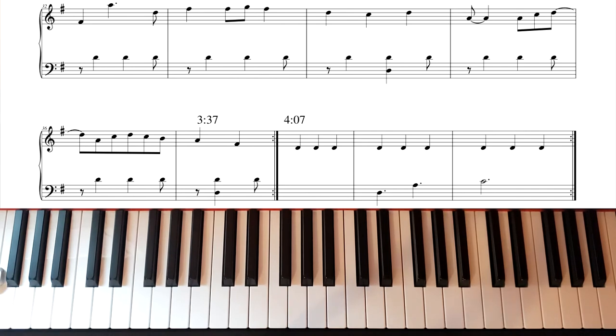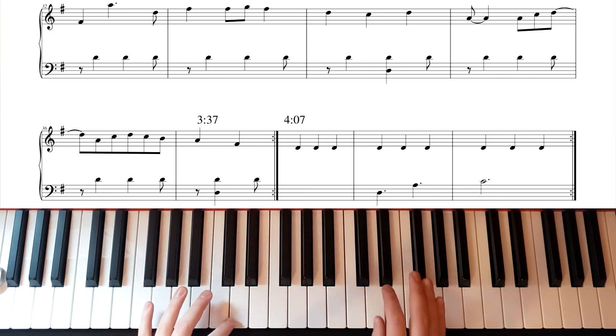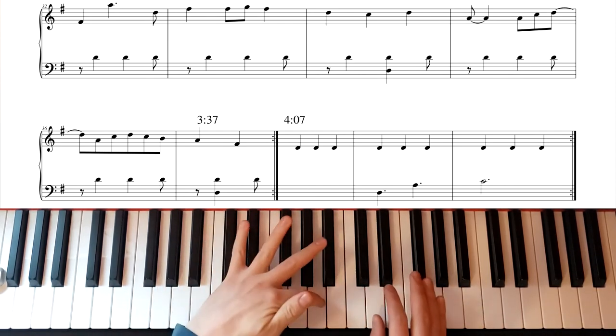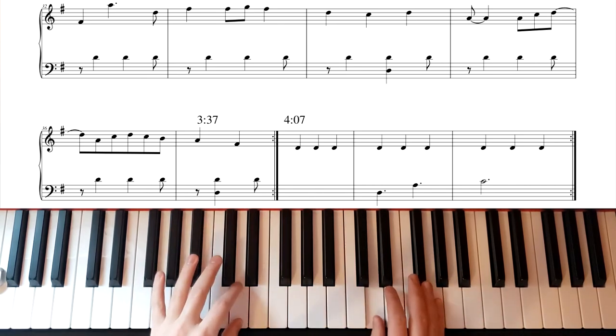So you keep improvising, I guess, or repeating that same riff until you get to the 4:07 mark. And then you're gonna want to switch to your right hand to play that repeating D. And all that is D, A, C, and it goes together like that. Sorry, I have to reach around my tripod kind of awkwardly.